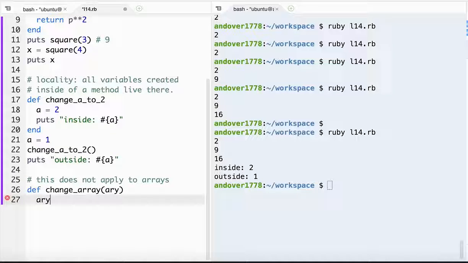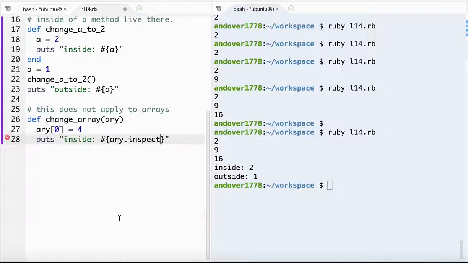The job this method will do is to set the first value of the array to the number 4. And then again, we're going to examine what's going on here, and we're going to put ary.inspect as a way to see what the array looks like inside of the method.